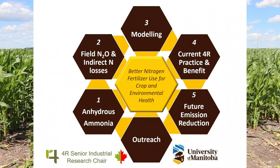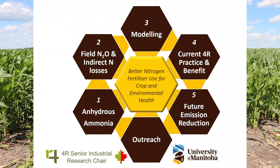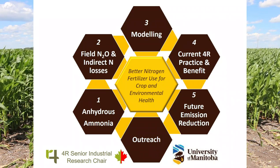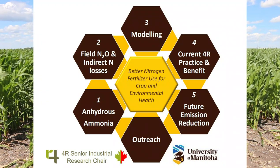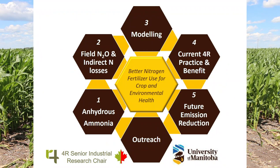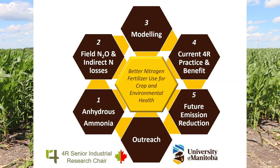The next objective is expanding the university's research to include major losses such as ammonia and nitrate leaching. We're going to have a micromet approach to measuring ammonia fluxes in real time in the field — at farmer-scale fields — to look at different sources of nitrogen or timing of applications on reducing ammonia losses. We're also picking up lysimeters to look at nitrate that leaches through the soil, looking at what's happening after harvest, and whether 4R practices are reducing those losses.